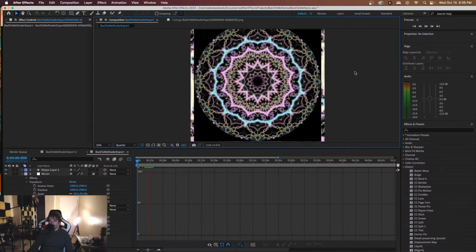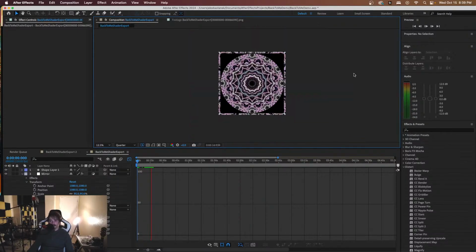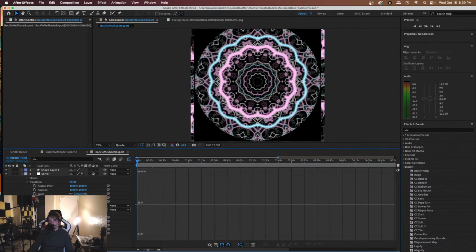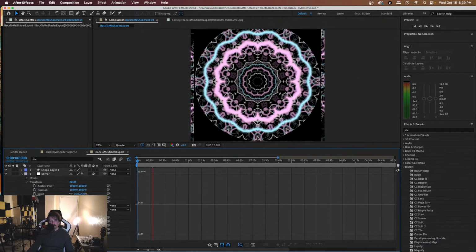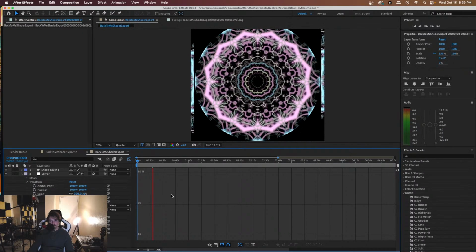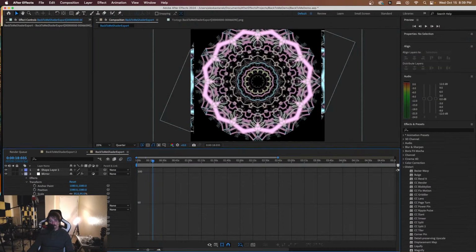It's pretty trippy how it's not exactly the same. I do kind of like that. I could also lower the opacity of it, so it's a little bit more subtle. Is that doing anything? That isn't really doing a whole lot.